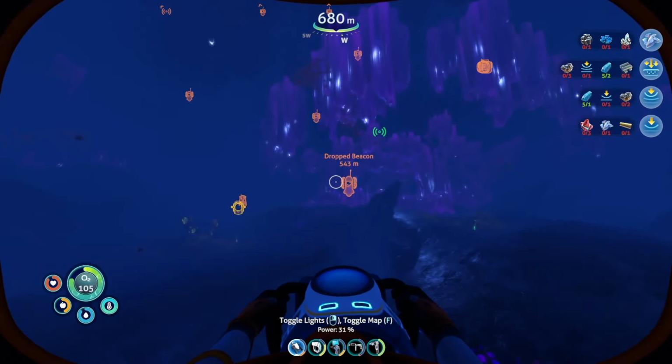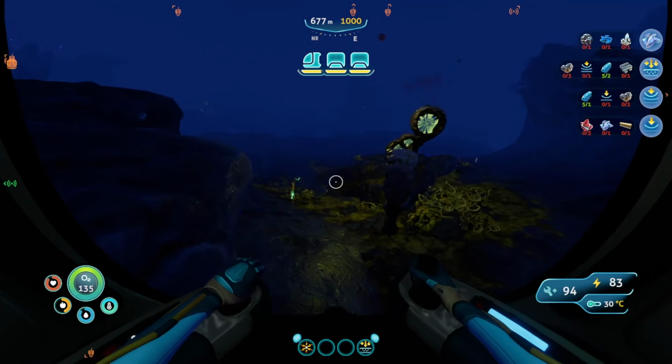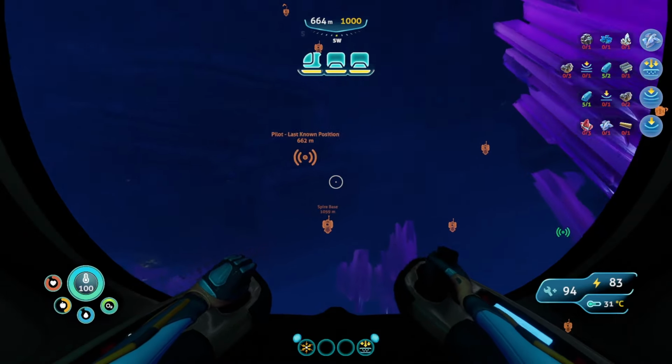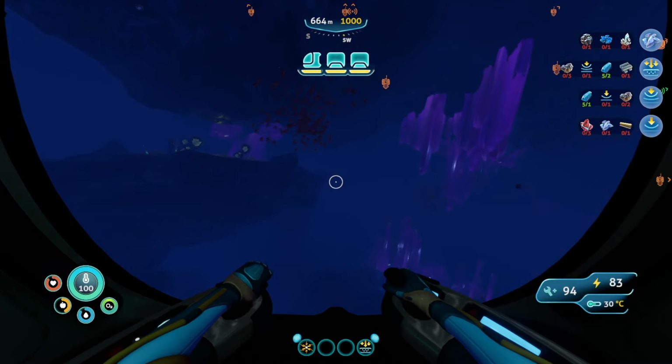Let's get back in that sea truck before we get... I don't want to become fish food today. Nope. I think I'm satisfied. I think for real, I'm actually happy. We're going to head to the beacon for Shadow's Den, which is... Where is that? Is that up there? Yeah, it is. So that means this is the direction I need to go.